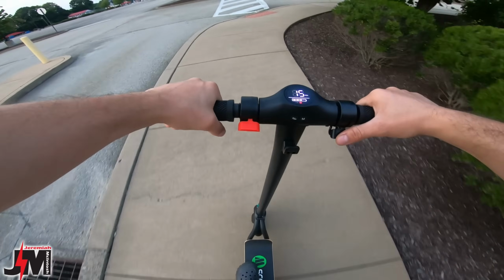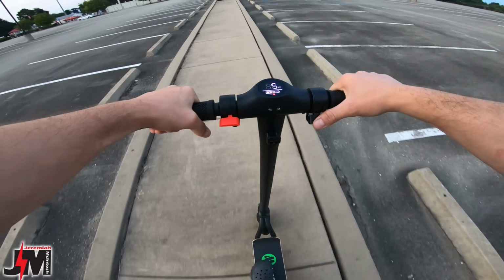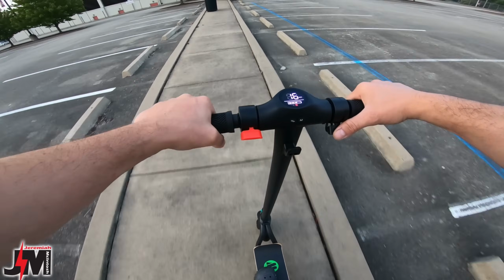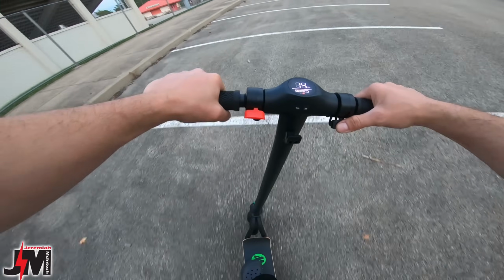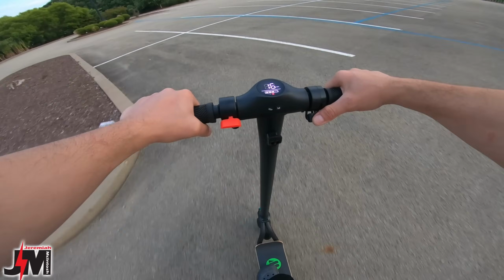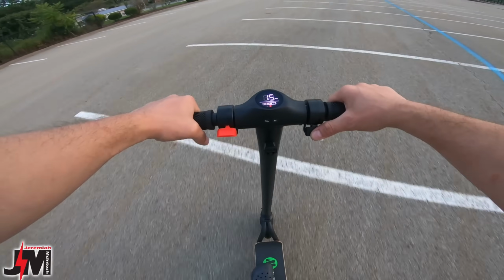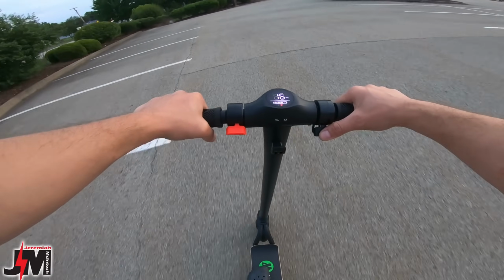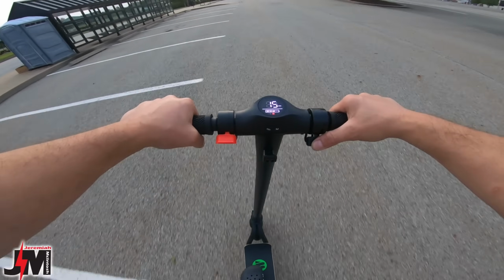See how this thing does on some bumpy sidewalk. Not bad, guys. Sidewalk with the little cuts in the sidewalk, not too bad. Now this scooter's pretty light at around, I believe, 26 pounds. So that's one nice feature about it. And I believe the weight rating on it is, I think, 265 pounds. I think in the manual it states 265, but I would say that is way overkill. It's definitely not gonna hold that weight and go at any decent speed or power. So I would say that rating is way too high. I would say I'm pretty good on it, about 165, maybe 200 would be okay on level ground. But I probably wouldn't push it past that.